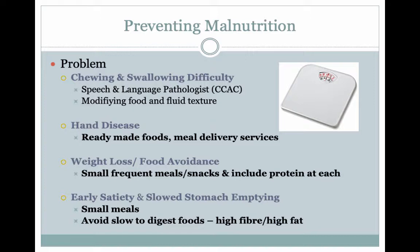And then with food avoidance. If you do a quick Google search of nutrition and scleroderma or diet and scleroderma, you're likely to find some useful information, but you're also likely to find a lot of blogs that recommend avoiding big groups of food, like avoiding meats or avoiding dairy, that type of thing. And that specific diet may have worked for that specific blogger, but it's a very individual disease. So I'm going to talk a little bit more at the end about food elimination diets and how to determine if a food is causing an issue for you.